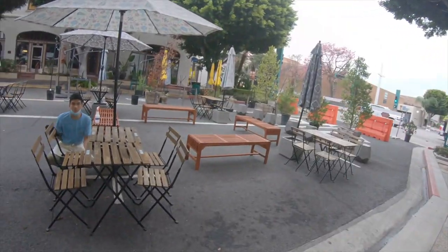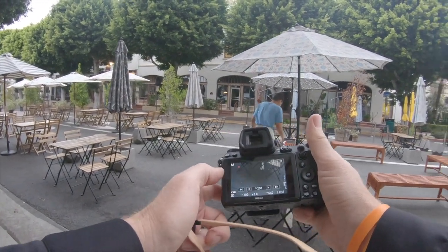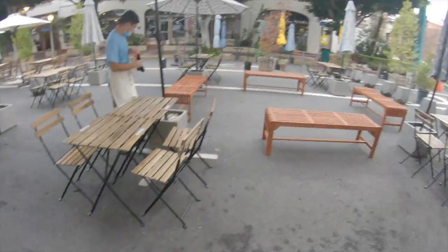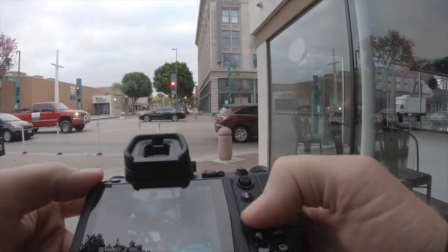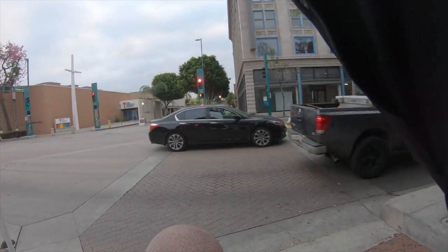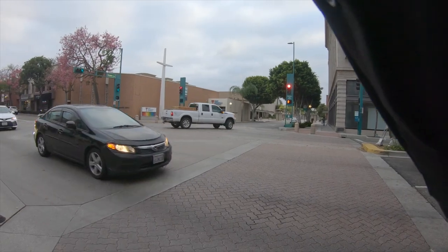This gentleman — the one on the left — had been in another street photography video I did with the R5 versus the Fuji XE4. He might start to charge me for appearances in my videos. I'm just testing a new camera, do you mind if I take a picture of you while you're working? Here I was super pleased with the face tracking and the eye autofocus. I really wanted to get down low and get the table in the foreground and see if it stayed on the subject's face — and I found it did. He just wanted to make sure I wasn't going to post his pictures. Once I had the eye tracking and eye autofocus on, I was happy — very happy, as happy as I was with the Canon performance. It really was great.